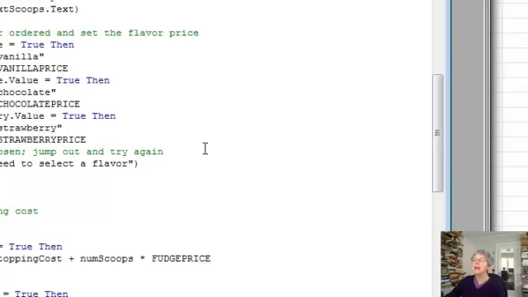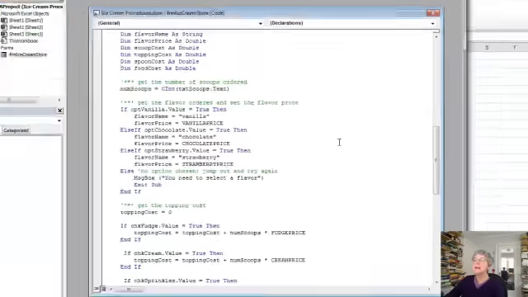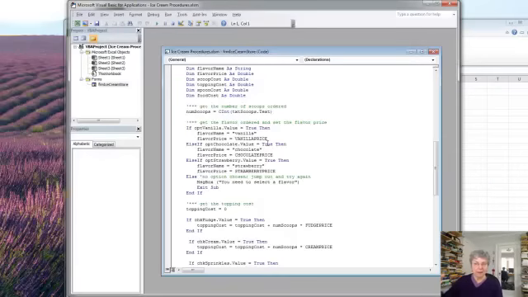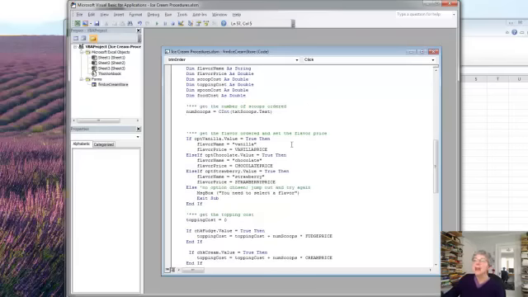Okay, so let's go back here. I'm going to start by creating a function procedure that gets the name of the flavor. Now, in this little if structure here, I'm getting both the name of the flavor and the price, but in order to have a function that just returns one value, I'm going to have to write two functions. What I like to do is first go ahead and put in the function call. To get the flavor name, I just have to know which option button is checked. That's like a global variable, in the sense that it's available to my procedure, so I don't have to worry about it. The other thing this does, by the way, is check whether a flavor has actually been selected.